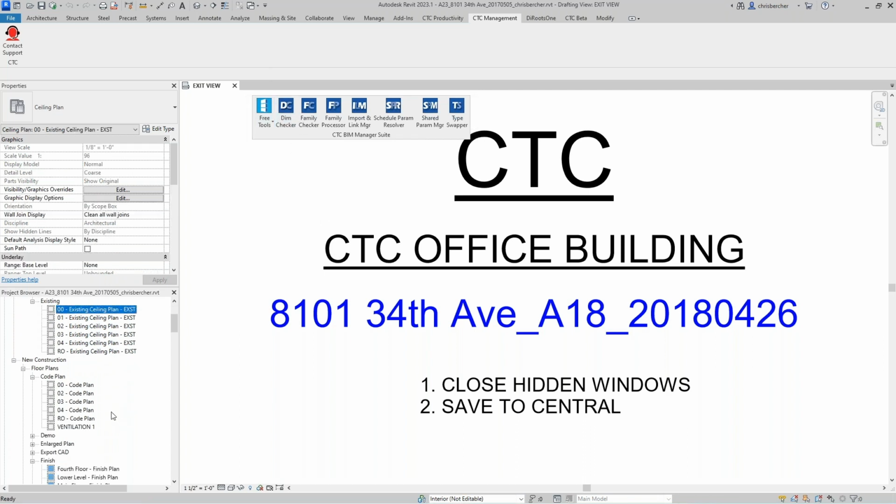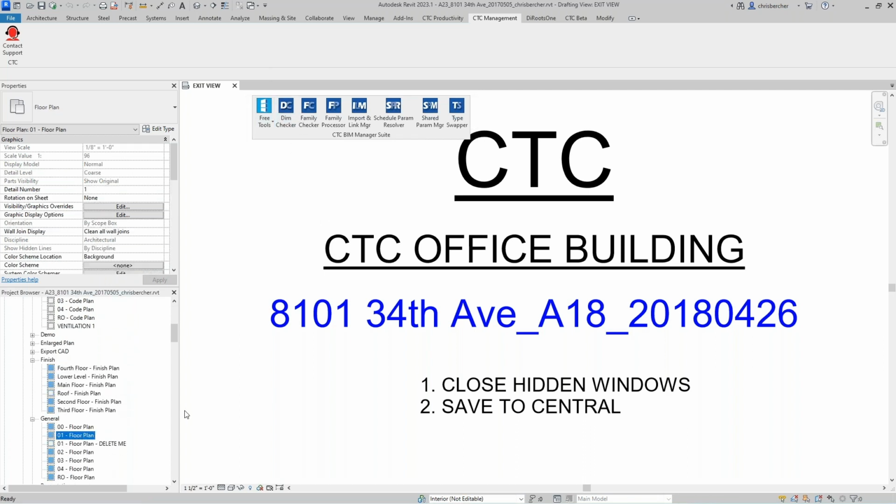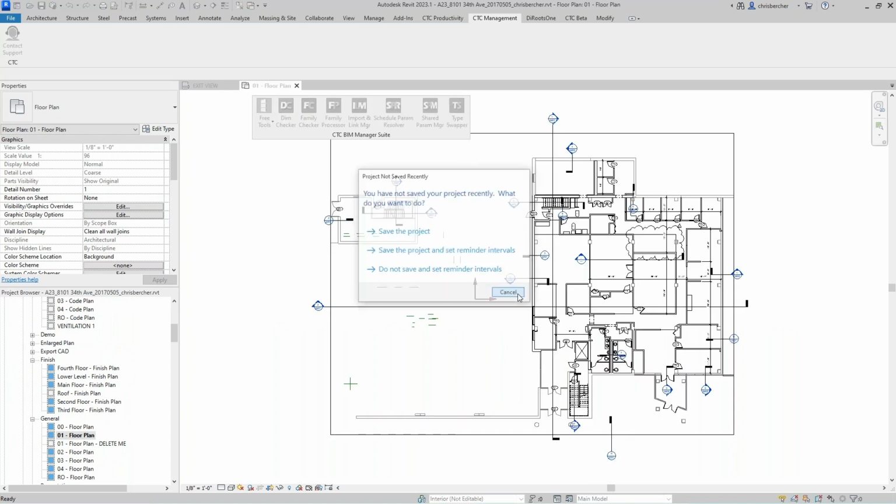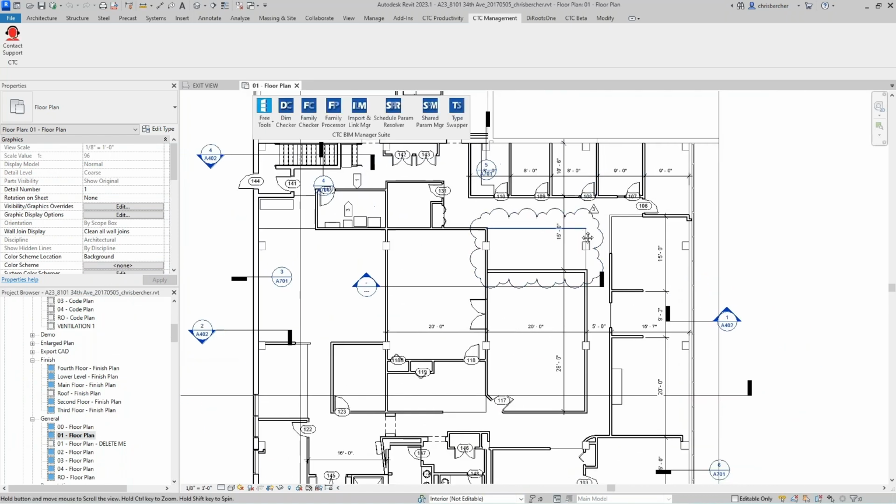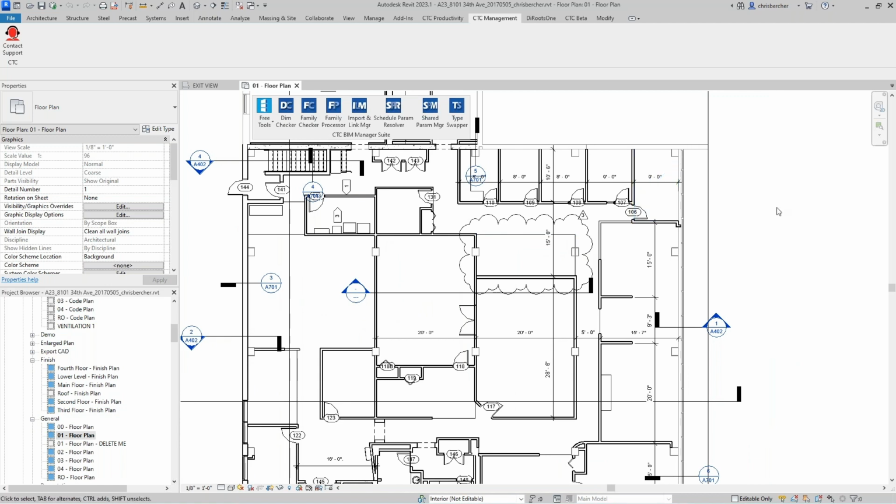First thing I'm going to do though is jump to a floor plan and zoom in on some of these dimensions here. Now, you may not be able to tell just by looking at it, and nor can I. These dimensions look like legitimate dimensions, right? They're all part of the string.